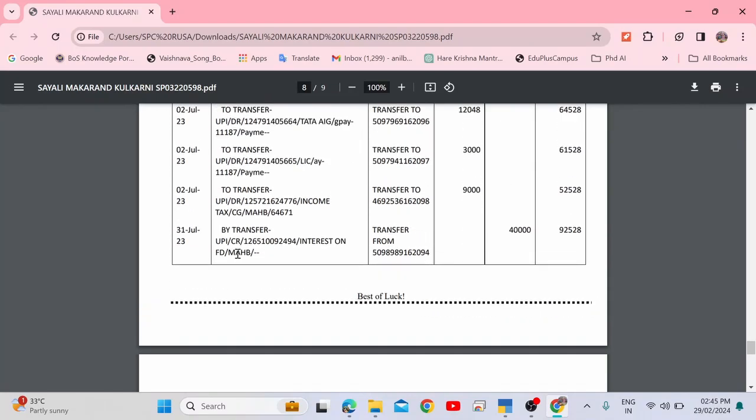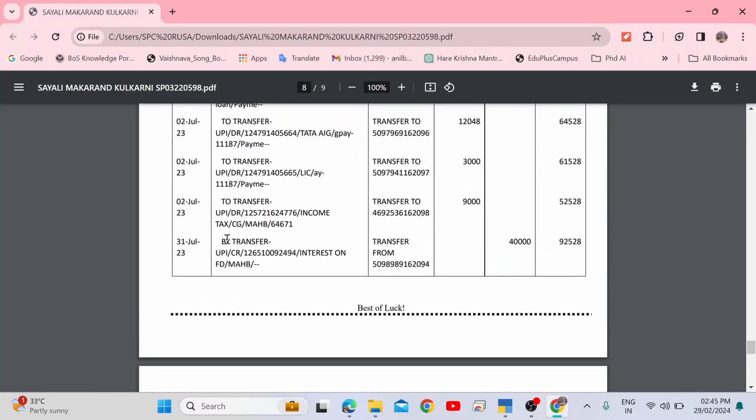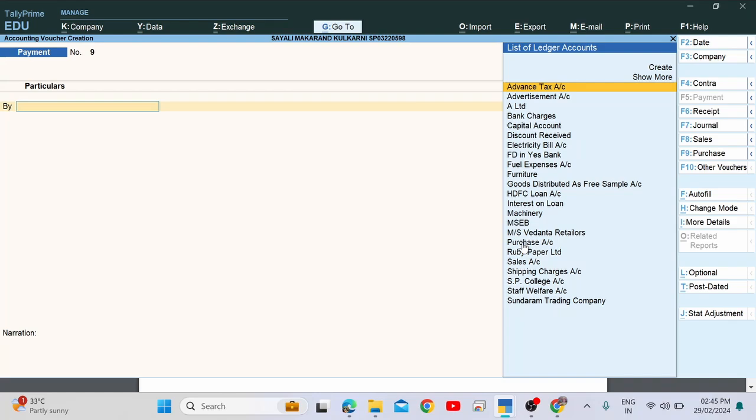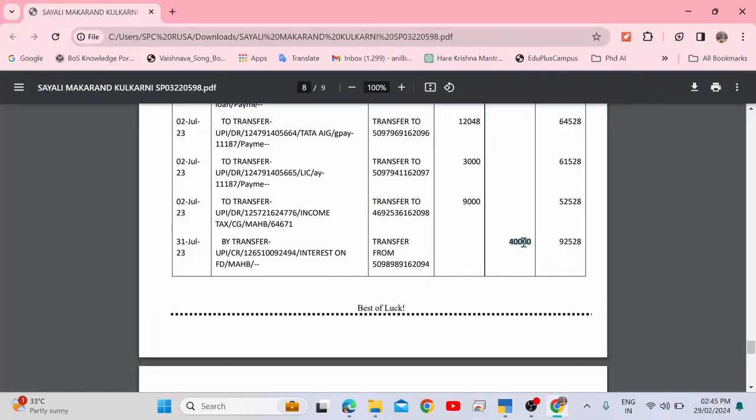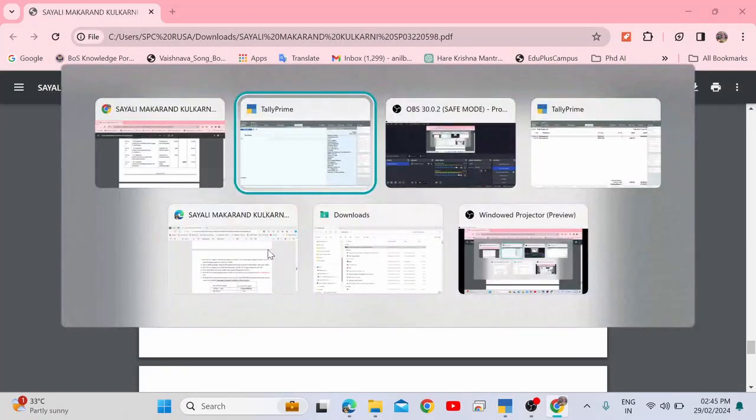31st जुलाई बैंक का ट्रांजेक्शन इधर बाय ट्रांसफर credited from this account and 40,000 credited on 31st July. Therefore this must be your interest. Correct. This much interest you have received from bank. Correct. Therefore you have received which voucher type? Receipt voucher type. First select the voucher type and then select the date. Not the date of actual receipt but the date of transaction.